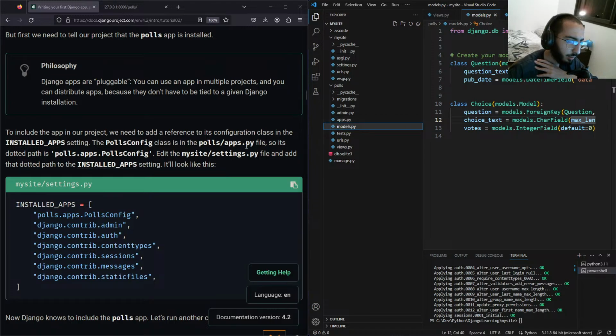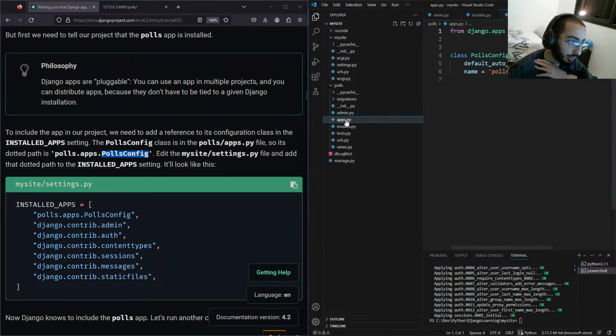There you go. So its dotted path is polls.apps.PollsConfig. Okay, so the application directory name, then the apps file, and then the PollsConfig class. It's right here.